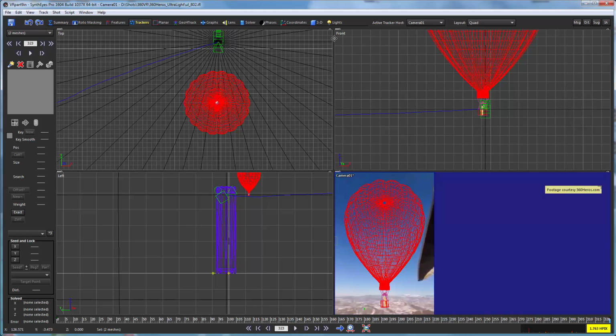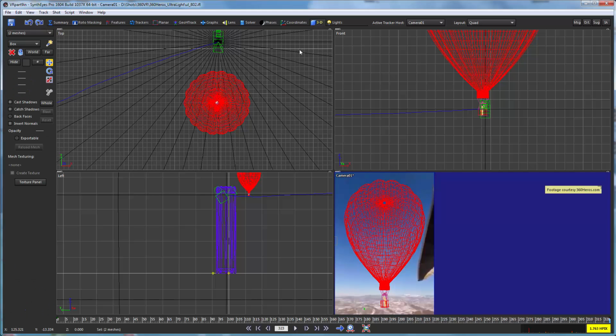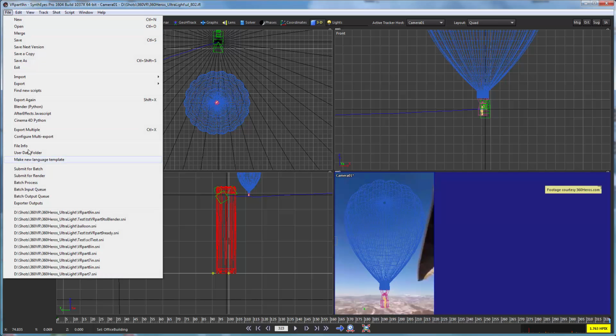One other detail to this. Let's hop over to the 3D panel, and there's the building here. We don't need that in Blender for this pass, so we're going to just make it not exported so that we don't have to delete it there in Blender. We don't have to render it there or anything. So now we're ready to go.